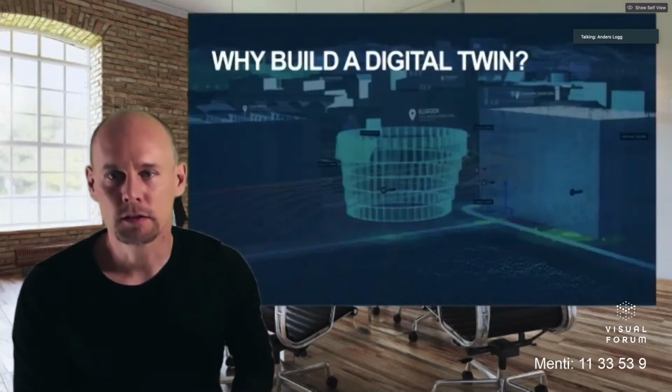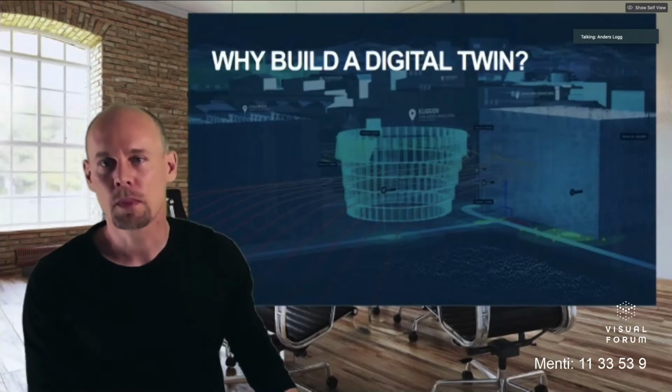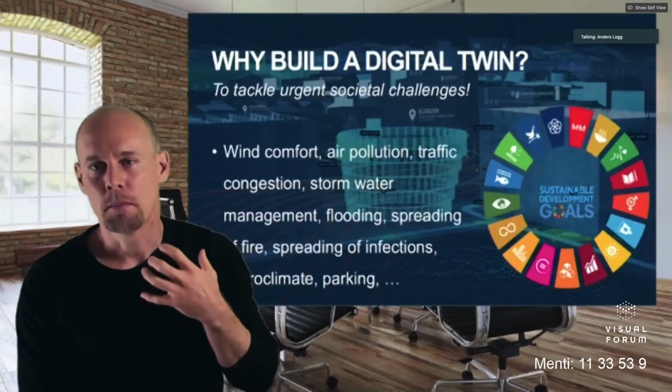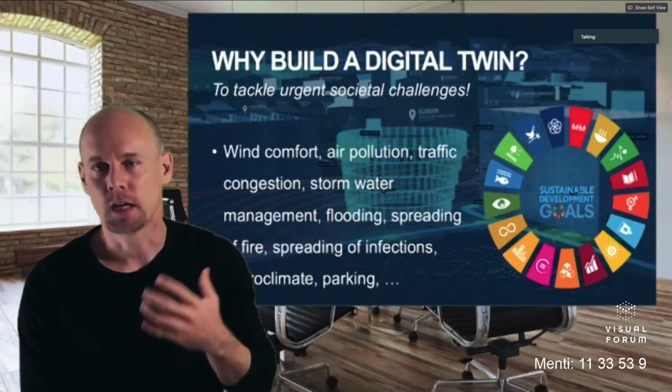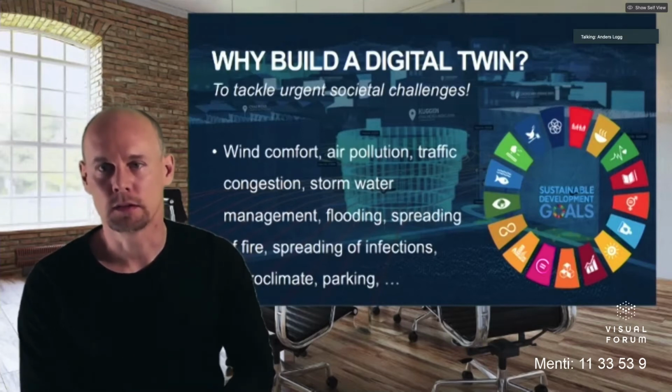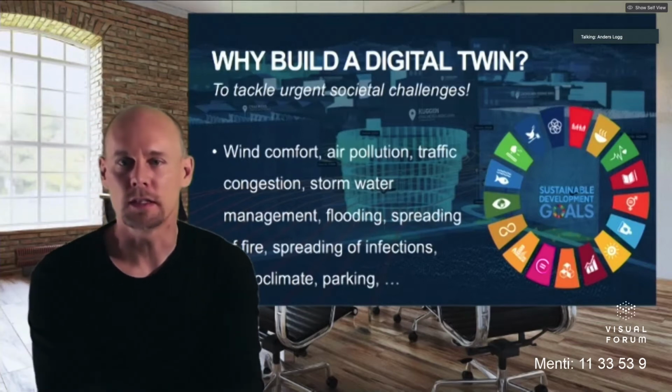And let's mention a couple of things that we use this for, or want to use this digital twin for. Well, it's about modeling things that are important to the people living in the city. So it can be wind comfort, it can be air pollution, it can be, for example, now a current important topic, spreading of disease.